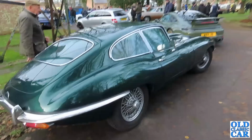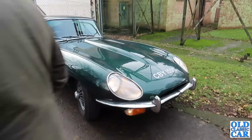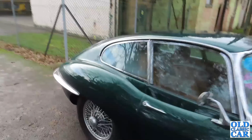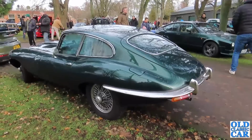So we've got a right-hand drive E-Type here. Switch his lights off. Oh, right, yes. Oh, is it? So this is a Series 2. I don't think the Series 2s originally had the faired-in glass covers over the headlamps. But going off those big chunky indicators, it's a Series 2, and the age of it, G-reg. Someone's left the lights on. This is a 4.2. The earlier E-Type started out as 3.8, then they switched to the 4.2, still with a straight 6 XK engine. Lovely car.